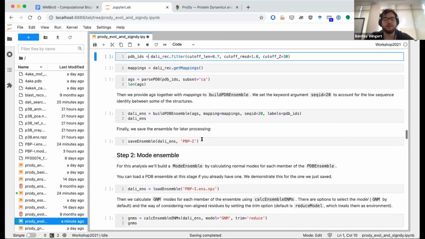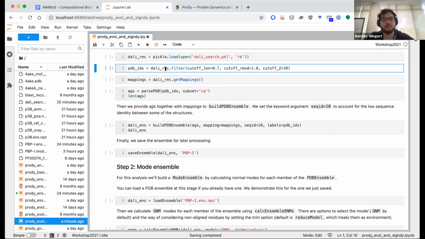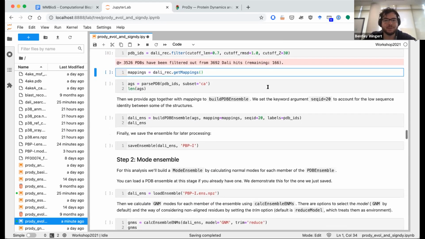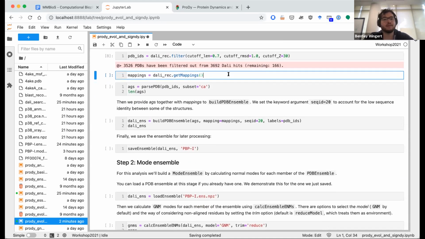Next we're going to filter our results, basically to get rid of sequences or structures that are too similar. If we run this filter, we get rid of almost all of our results, and we have 166 structures. What we're going to do next is run this get mappings function.